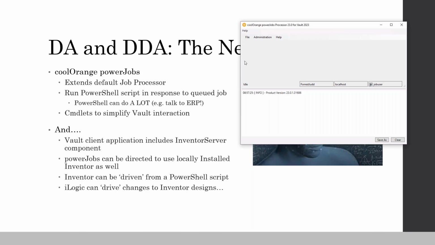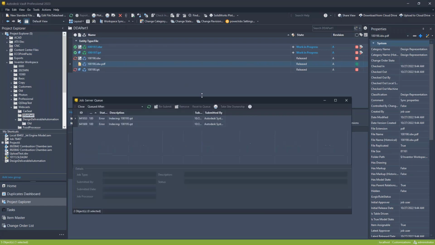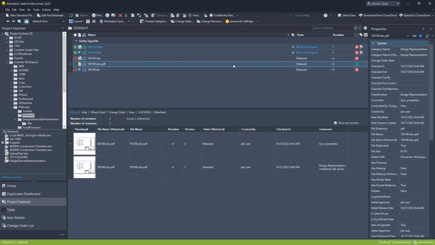And the idea of powerJobs is these jobs that happen when I make a file lifecycle transition, when I change a file from work in progress to released and it puts a job in that queue for a PDF, this job queue thing. We can tell Vault instead, we'll add a custom named job to that queue, called DXF job.